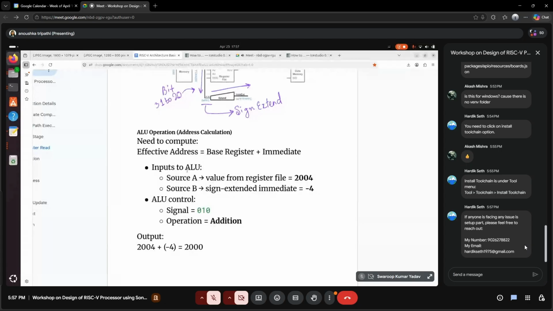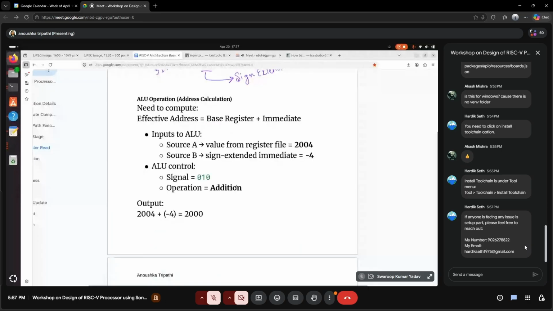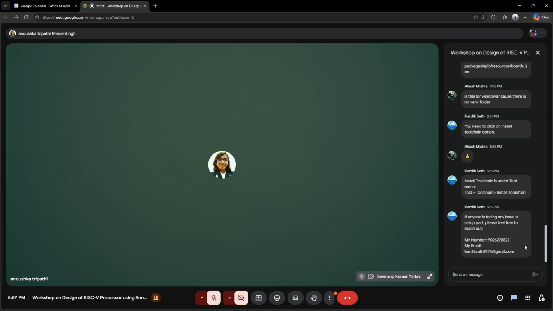The ALU control signal is 0, which indicates that it is addition. So as you can see, this will be added here.